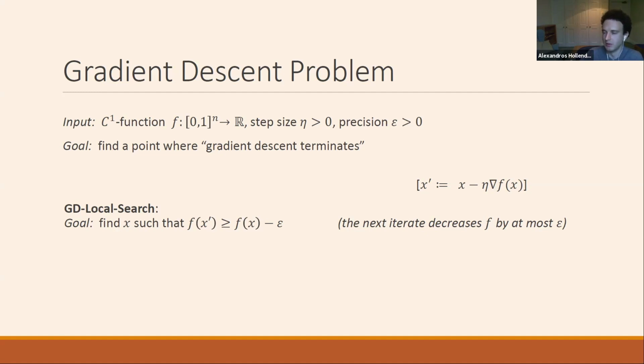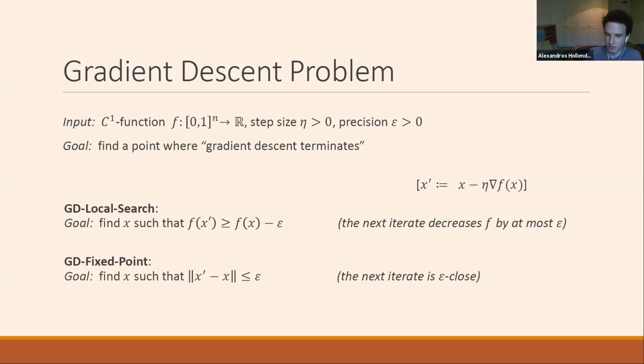But you can also view the gradient descent update rule as a function of which you might be interested in finding a fixed point. In that case, you might use the stopping criterion: I will stop when the next iterate is very, very close to the current iterate. In other words, performing an update according to the gradient descent rule just moves my current point by very little. So that's a second way to define where gradient descent would terminate. Fortunately, it doesn't matter which one you prefer, because you can show that the computational problems are polynomial time equivalent. So the definition of the problem is robust. Ultimately, the reason for this is that we're looking for a stationary point, and this is what binds these two things together.